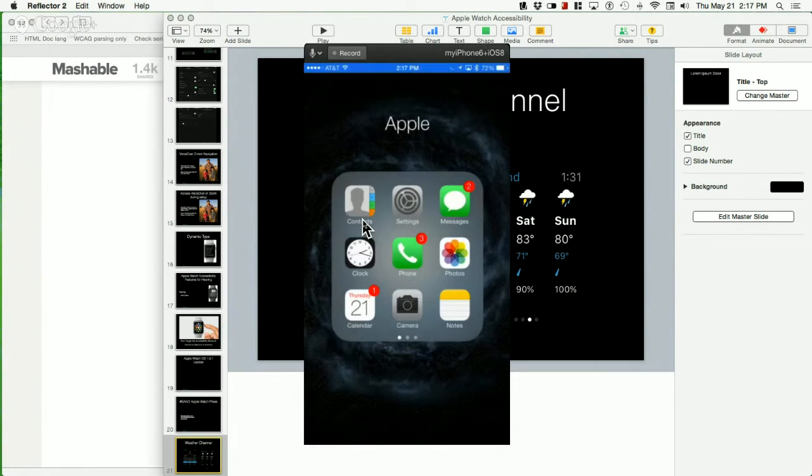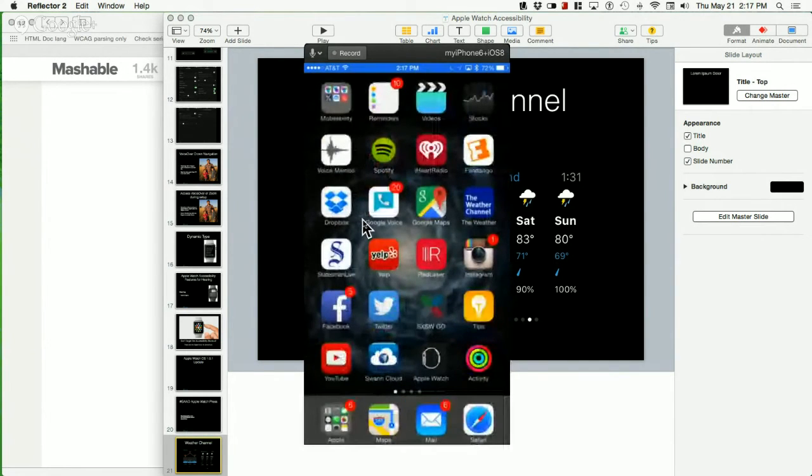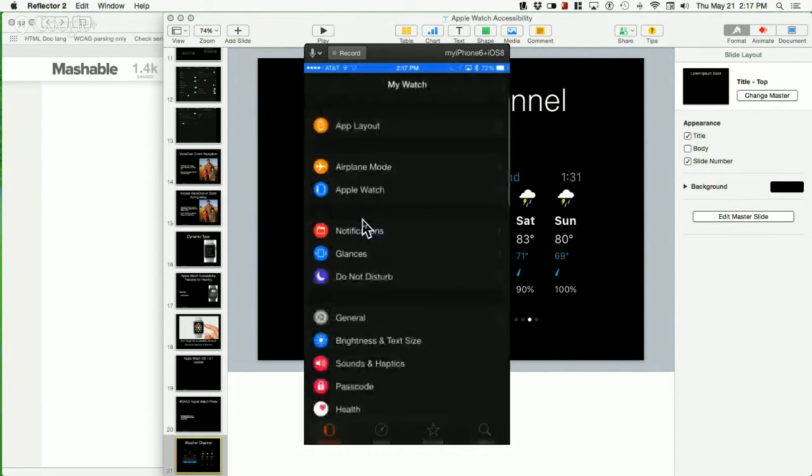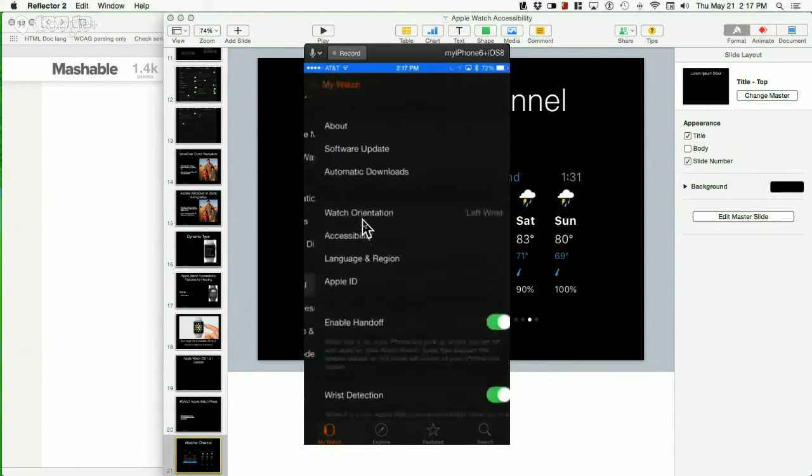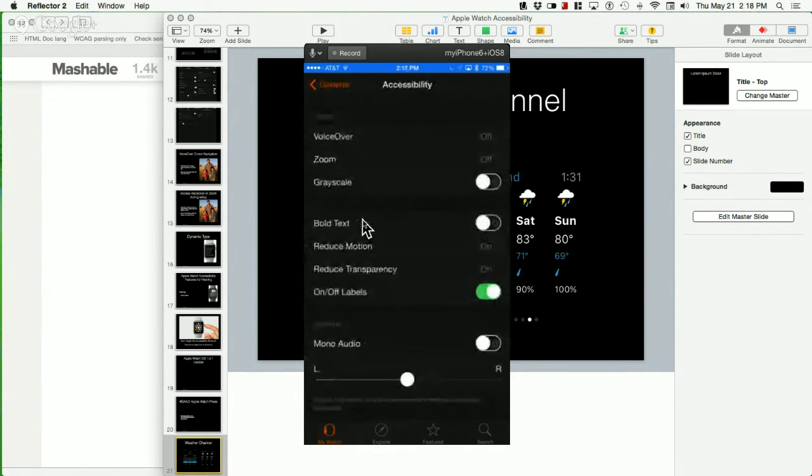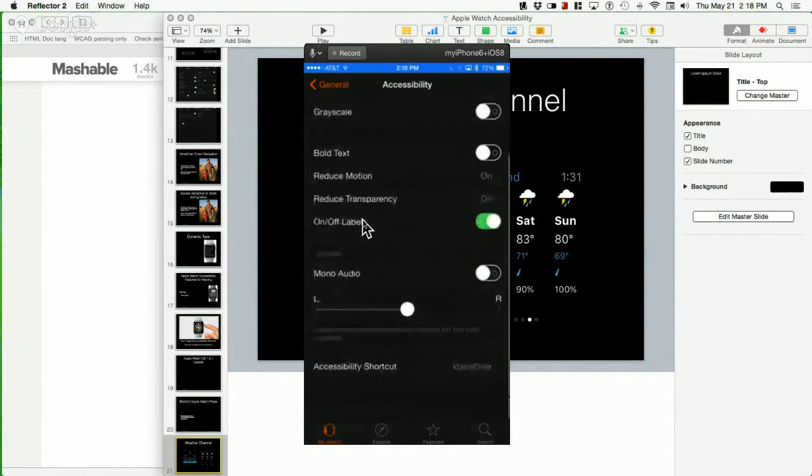Okay, so there's my iPhone. Here's the Apple Watch app where you have to go and do your settings and everything. So under General and then Accessibility, then you would see your settings like to enable grayscale on the watch and all that, and control other features.